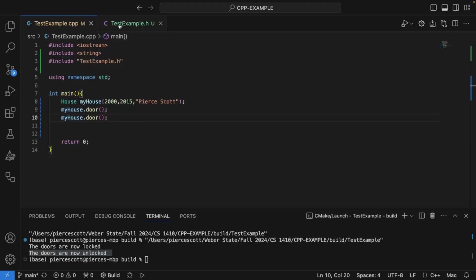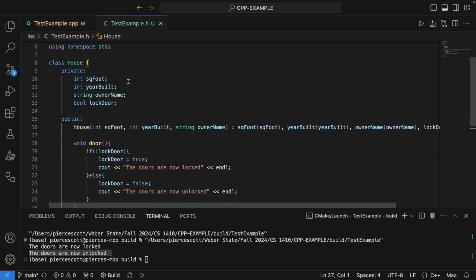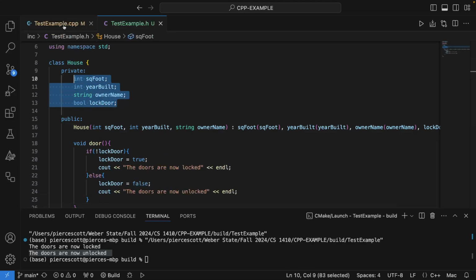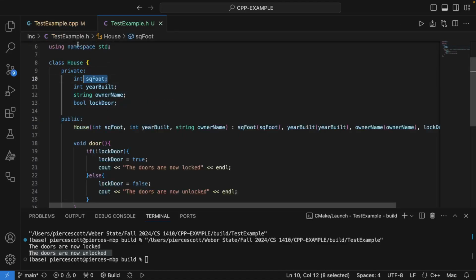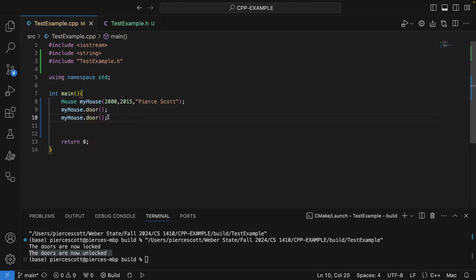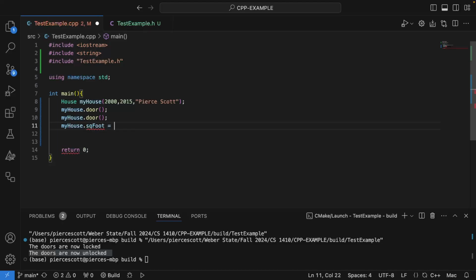One more thing I want to go over, if we go back here, is remember I said that these attributes are private, meaning I can't really change them. To give you an example, let's take the square foot here. I cannot do myHouse.squareFoot equals 50,000.